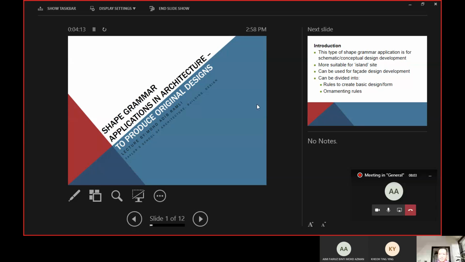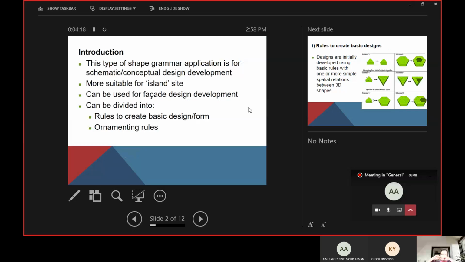This type of shape grammar application is for schematic or conceptual design development. This schematic or conceptual design, as you have done in Design Studio, happens during the early stage of the design process, so it doesn't really concern site analysis and things like that, even though you can try to relate it to the site.